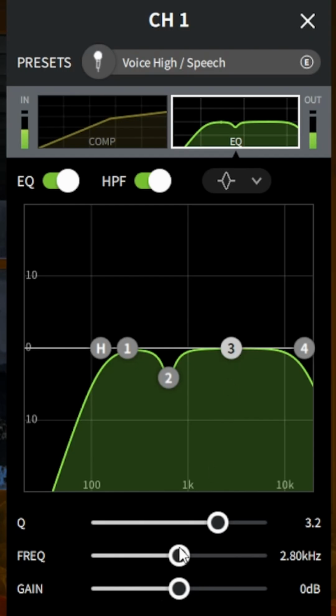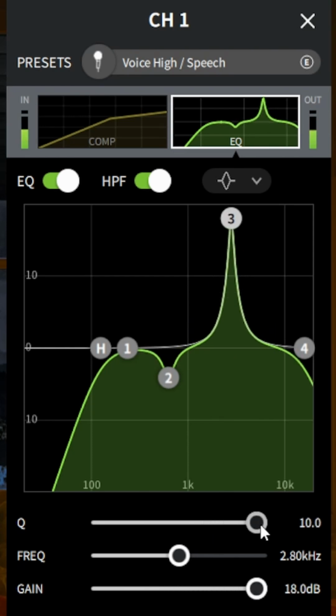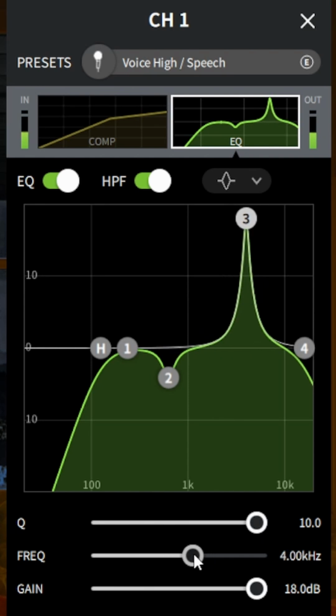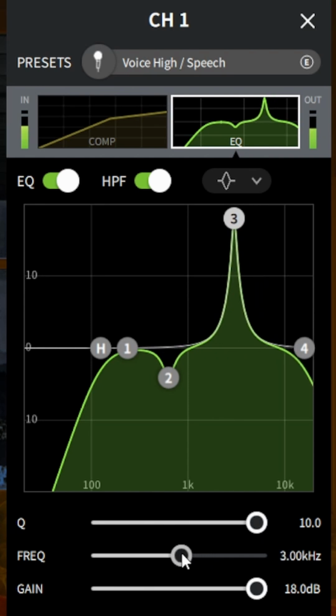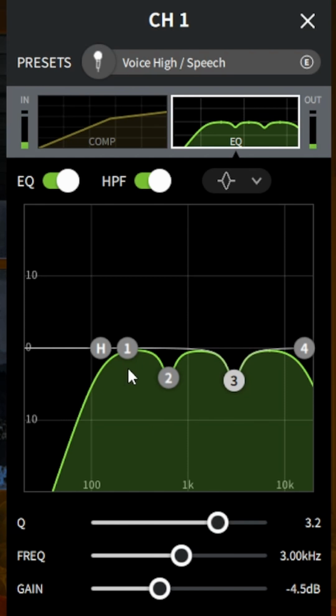And we're going to do the same thing with another filter here. So we're just going to raise the gain all the way up. As you can see, these are the high mid frequencies. These are the frequencies that kind of punch through and really hurt someone's ears. I know right around here, 3K, I don't like the way this sounds, and you probably shouldn't either. So we're going to take this down about -3 and widen that Q. And to me, that sounds pretty good. This is before I'm talking, and this is after.